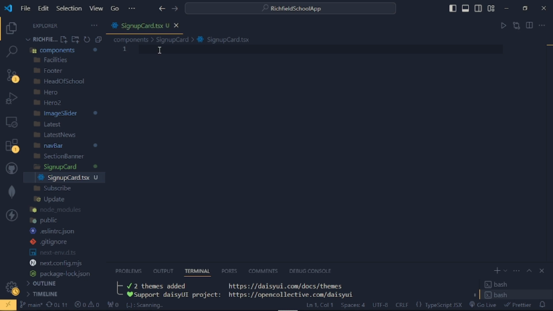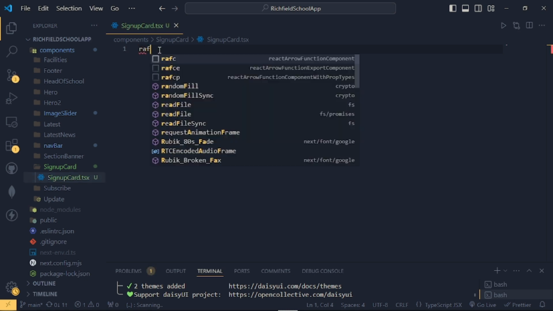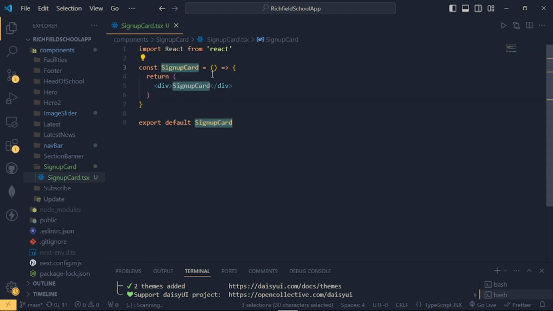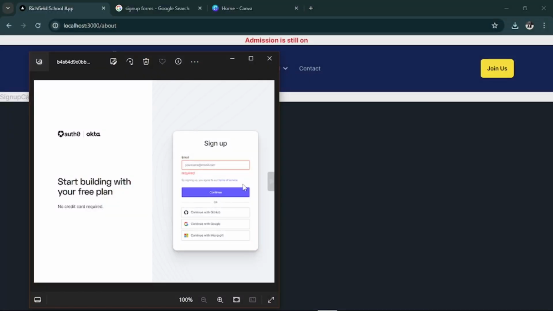The first thing we do is our usual RAF, that will come from React so that it can give us the main boilerplate as the sign up card. And remember, we can infuse this anywhere. So in our sign up card, I actually want it to be a new page. Something like this is what we're going to be creating for the email. It's not going to contain this, but let's see how it goes.